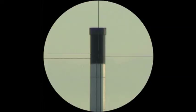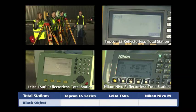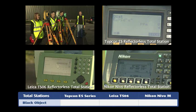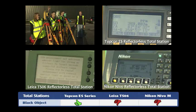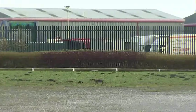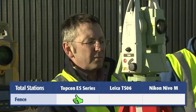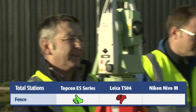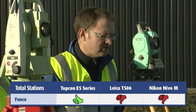The next thing we're going to do is raise the telescope vertically so we're sighting the centre of the black column of the tower and repeat the measurement on the count of 3, 2, 1. Following that, we have a panel fence just in front of us — on the panel fence, take a distance off one of the panels at 1 of 4 meters. The competing instruments returned distance failed on that test.